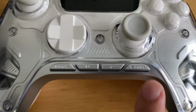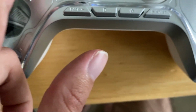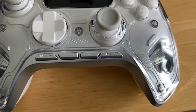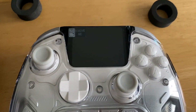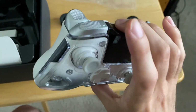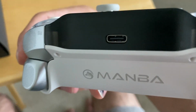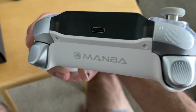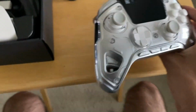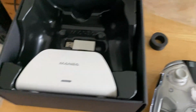Let me see this. Okay, so the buttons aren't up here, so the start is here. Back. Okay, we're gonna find this out as we go here, but the start button's there. Usually it's like here, but you have a touchscreen. Not sure how many features are going to be integrated into the touchscreen. Off, on, I guess, to turn the thing on. I don't know. All right, obviously we have the USB-C thing right here. Okay. Yeah. So that's pretty cool. I think we covered over half the features in this time so far in the video. The other half is obviously testing it in a video game, which we are going to do.